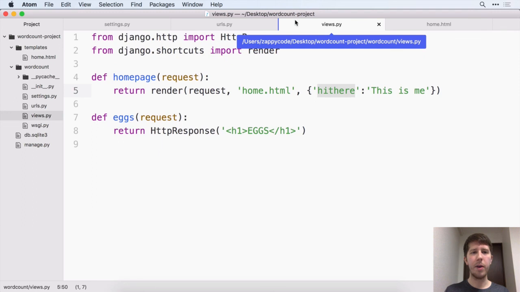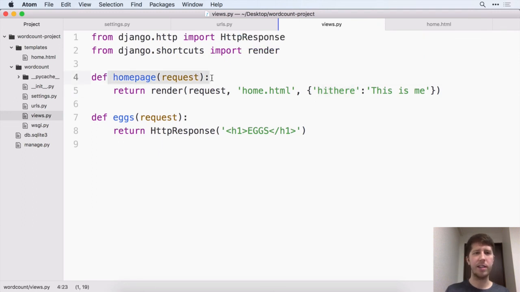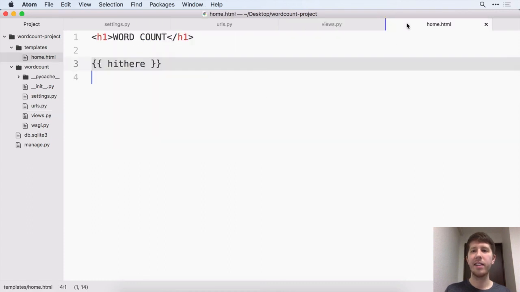We go to the views.py, go to this function, and it says, oh, we should send them to this home.html, and we're going to pass through some custom information and the request in case we want to access that. And then it's going to come to this file, and this is ultimately what gets back to the user. So there you've got it, a little bit of information on templates there. Now let's move forward and actually talk about how we can accomplish the goal of the website. The user enters some text and we start counting it.